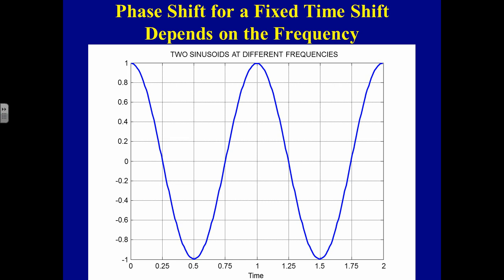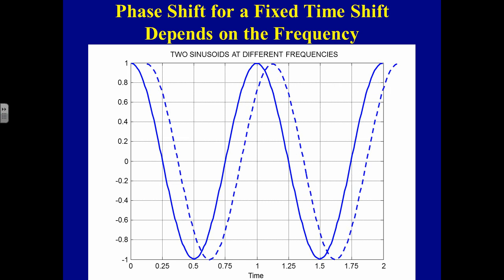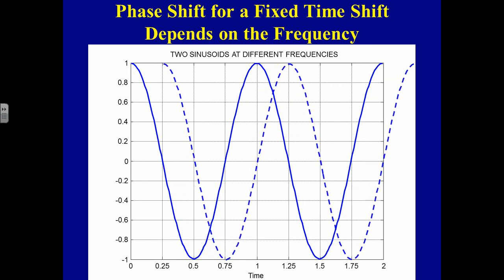To illustrate this, let's take a sinusoidal signal, in this case a 1 Hertz sine signal, and we'll look at it as a continuous function just to make it easier to see instead of a discrete time function. Now if I move that over and delay that sinusoid, that cosine signal, by a quarter second, and that's the dotted line shown here. Now if we ask ourselves, what fraction of a period did we traverse in that waveform when we shifted it by a quarter second?